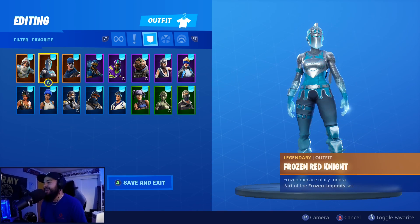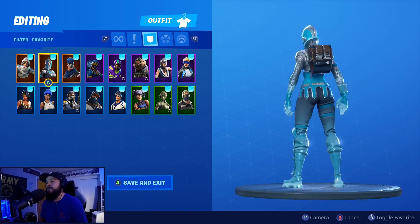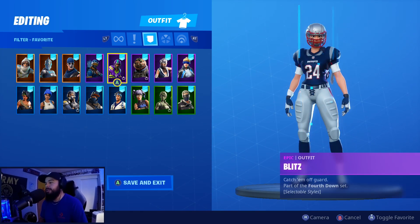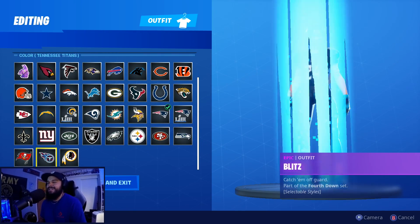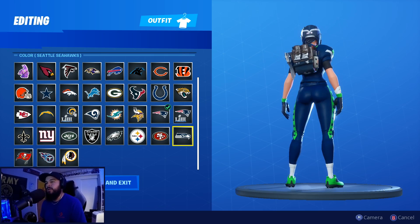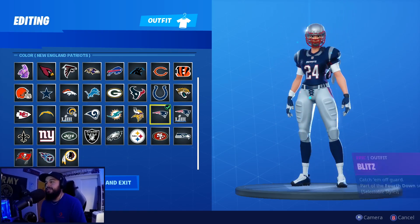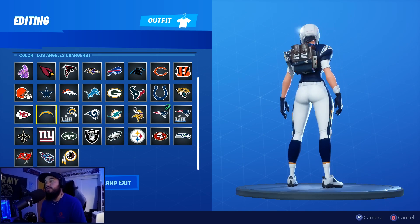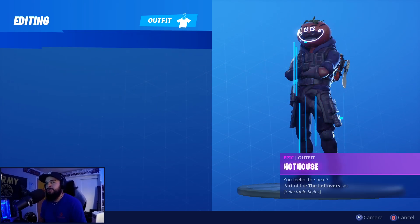The Utility Pack on other outfits, starting with Frozen Red Knight — a little dark for frozen outfits, but still pretty solid. War Paint looks really good. Alpine Ace and the Mogul Master with this style will look great. New England Patriots — it's damn near perfect. The Titans are fine too, maybe the Seahawks as well. The Jaguars have a little orange on the side but maybe. Not so much Panthers. So: New England Patriots, the Seahawks, the Titans, and maybe the Chargers — let me check — oh, really good on the Chargers too.